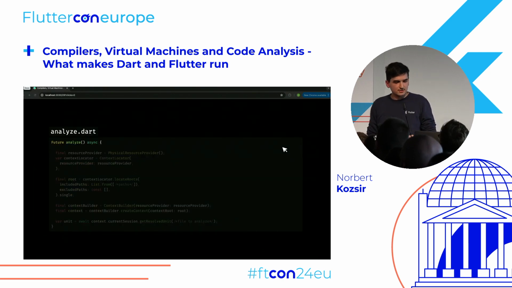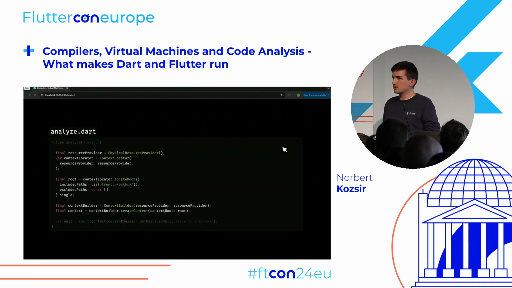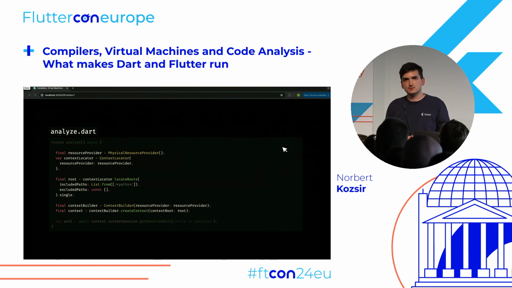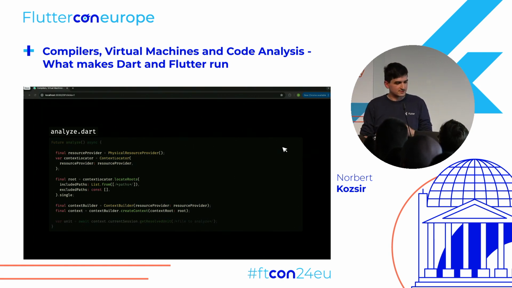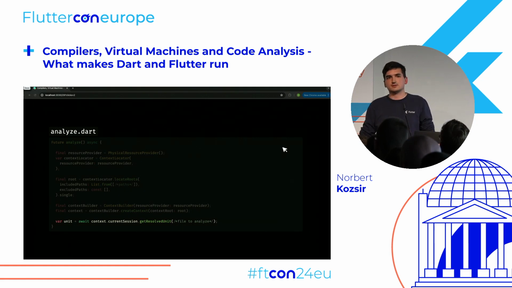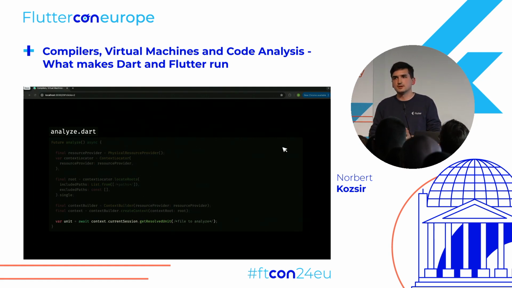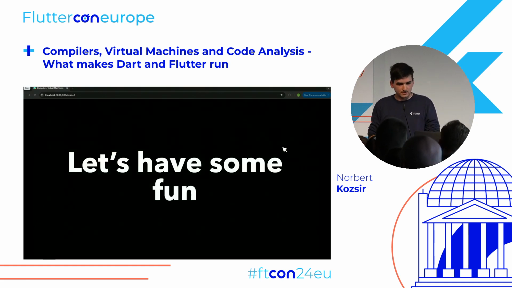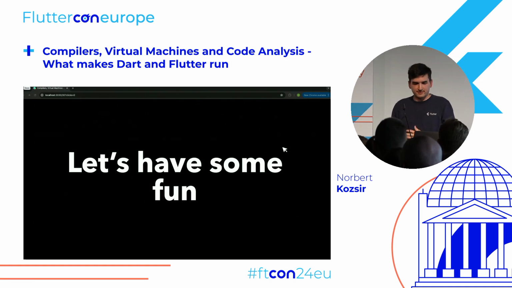It's pretty simple. You have to do some setup code where you just specify some paths it can use, some paths it should exclude, and a path to a file that you want to analyze. And at the end, it gives you back an abstract syntax tree that is a fully resolved tree that you can traverse and do things for the different kind of nodes. So knowing that, let's have some fun.